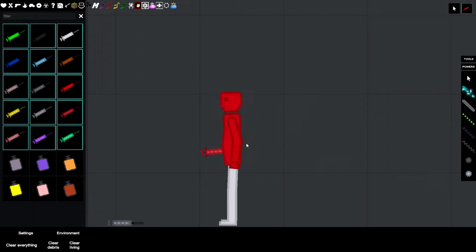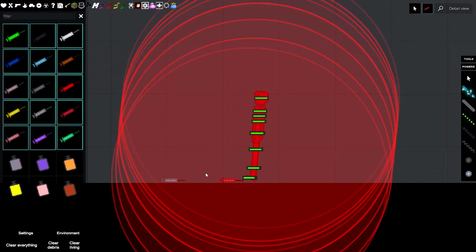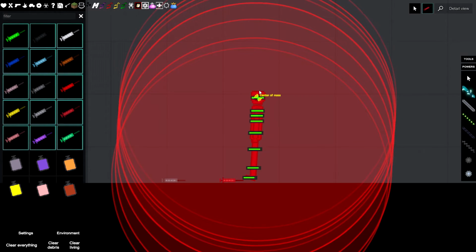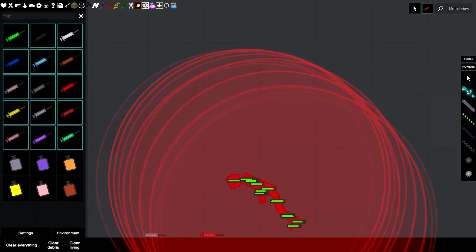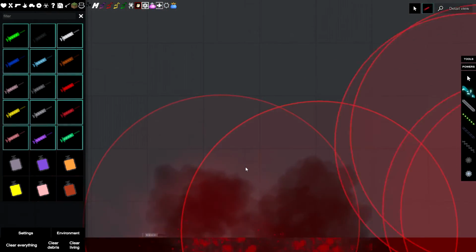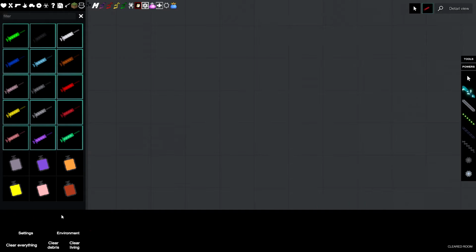Okay, let's use the boom syringe. Oh, he's now red. Yep, he is definitely explosive. And 3, 2, 1, boom. What? Oh, sir, I think we were supposed to do that a minute ago. Okay, this is gonna be fun.